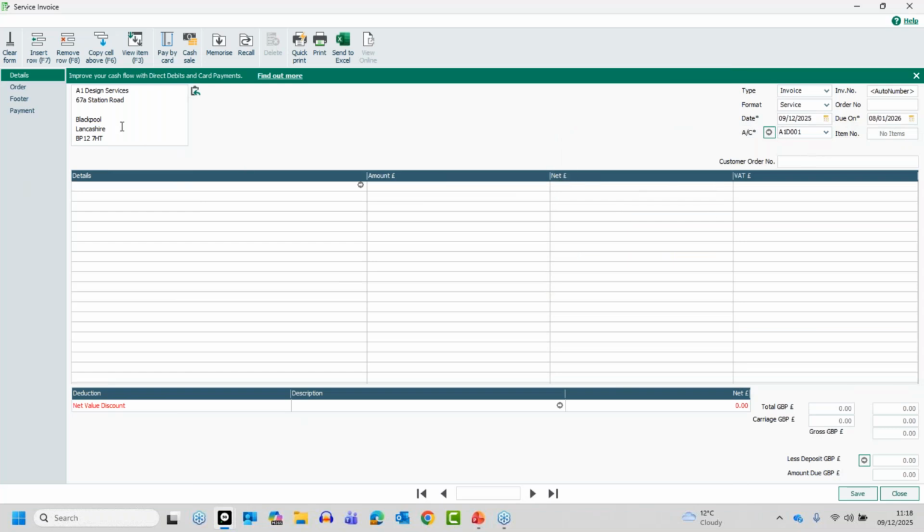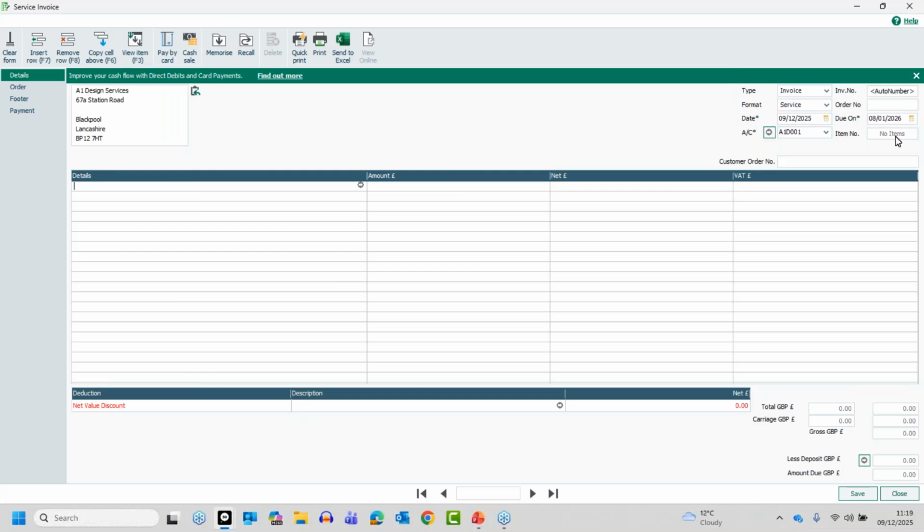You can see when I do that, it'll bring through the customer's name and address for me. The other thing it will do as well is calculate the due date. It will look at the customer's record and say, right, these are the payment terms set within that, so it'll calculate the due date for you. I'm assuming I must have mine set to 30 days, which is the default. But you can overwrite that there and then as well if you want.